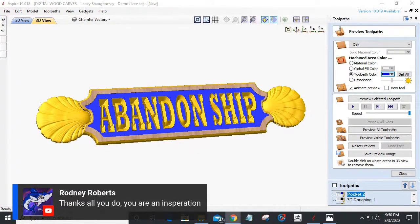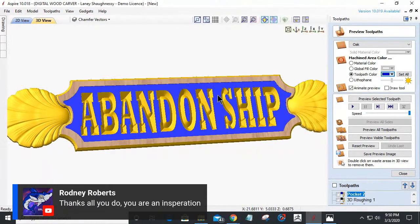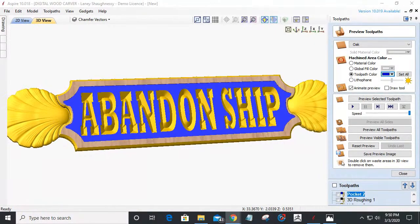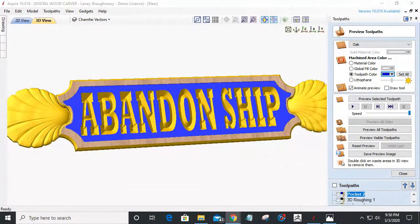And Rodney, man, that's cool. Thank you. And thanks for the idea about the epoxy. Man, you know, that would look just ever so sharp. An epoxy inlay and everything. I haven't gotten to work with too much epoxy, but when it comes to the V-carves and stuff like that, I bet that would come out really nice. Hey, you're welcome. I appreciate that.